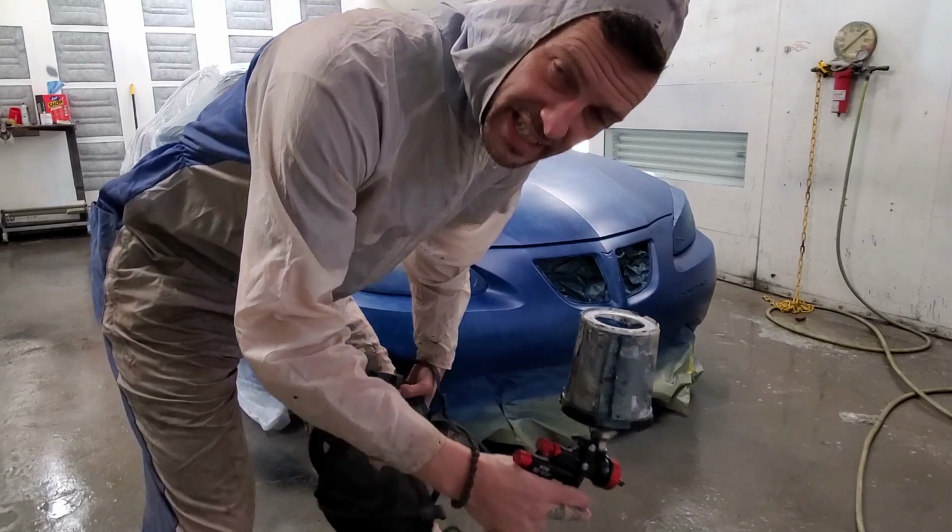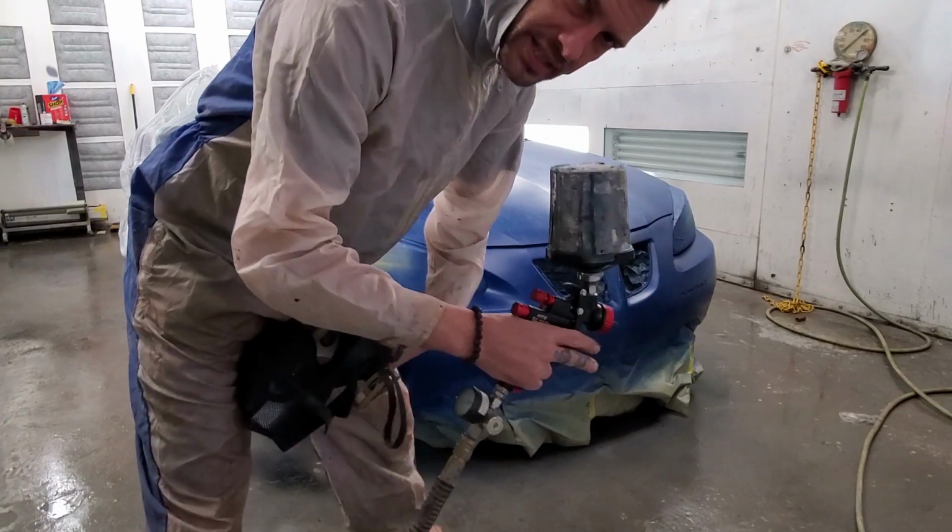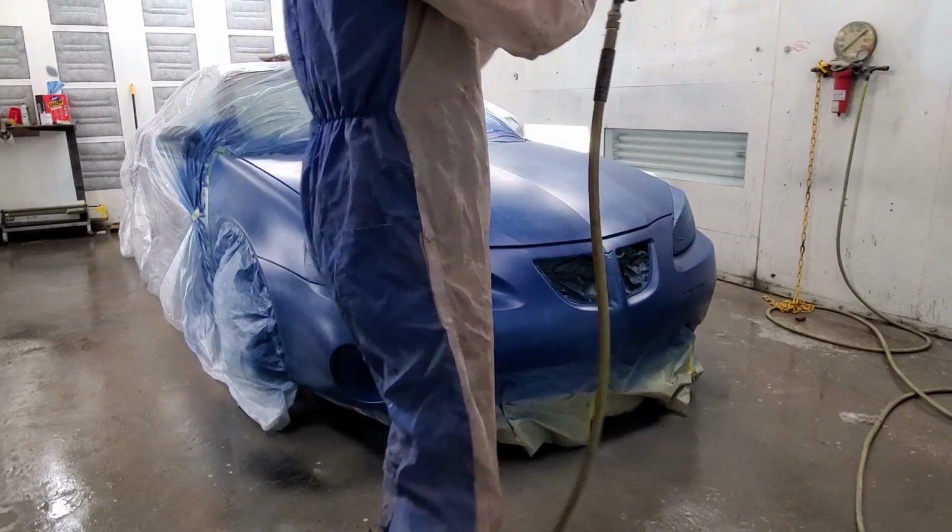Using the same exact settings, we're going to do round two of the base coat and hope for good coverage.